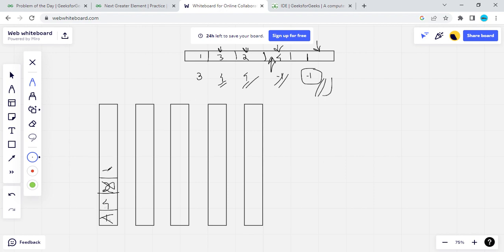And we'll push the element 3 in the stack. Next, when the pointer comes to 1, it will check the top of the stack, which contains 3, so it will just output 3, and the final stack will look like this.